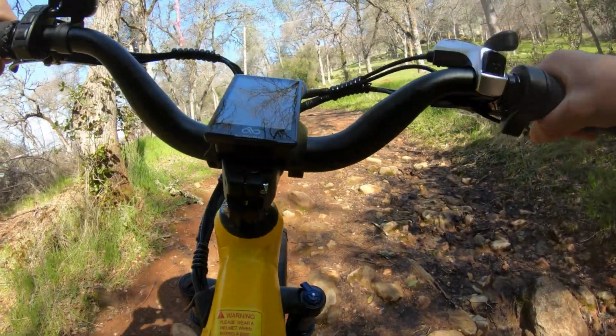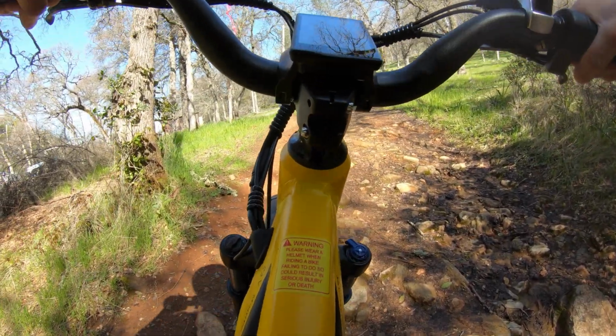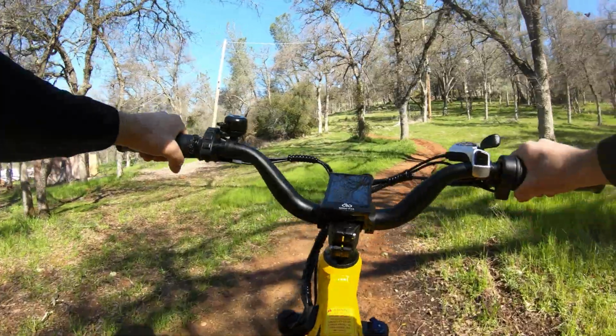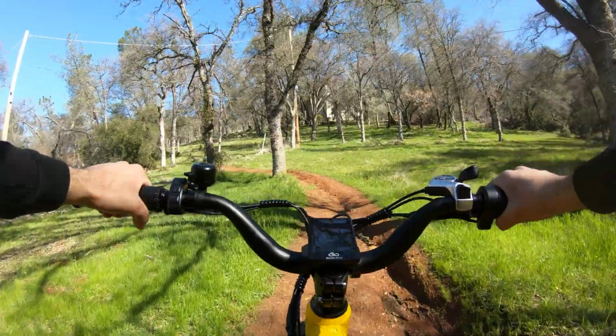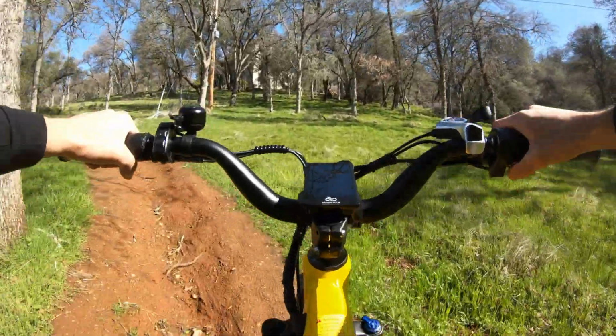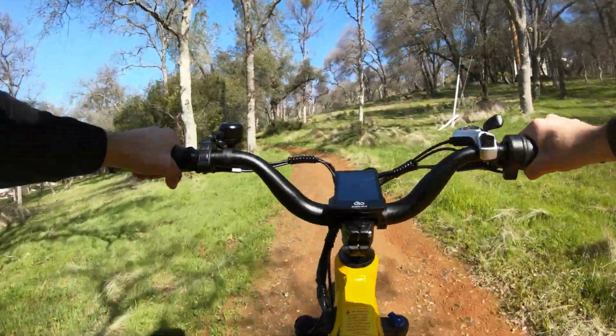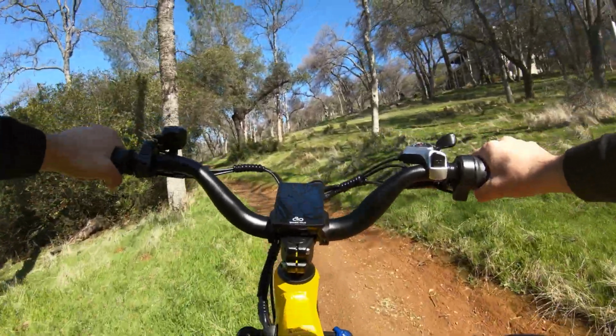Rear wheel kind of skidded out there. Okay, it's not really going up this. It's not even that steep here. That's interesting. I'm finding that this one may not be as able to go up steep hills and stuff, but it does feel more comfortable. So maybe that's a benefit to you.